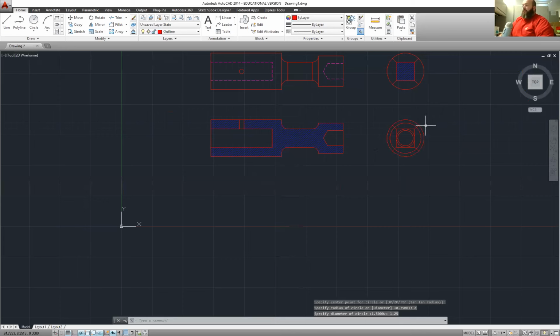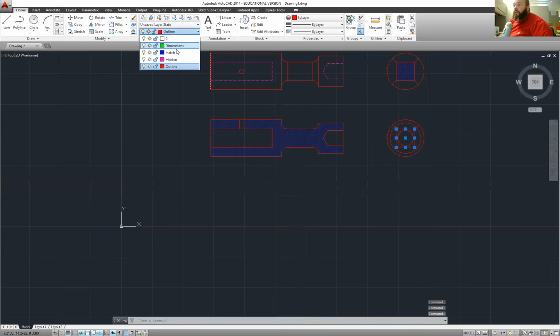Okay. So this kind of looks like a little bit of a mess that we have here. But don't worry, guys. I will clear it up for you. Okay, so what we want to do is we want to select this here, this, this, this, and this. Those are all going to become hidden lines. Those are items that we know are there, but we can't see from the view that we have.